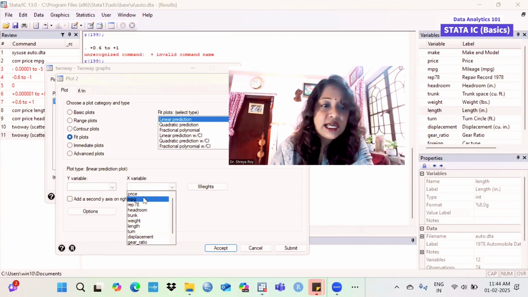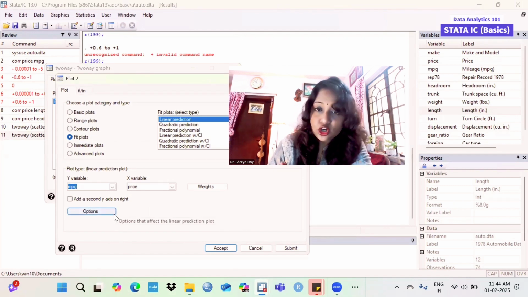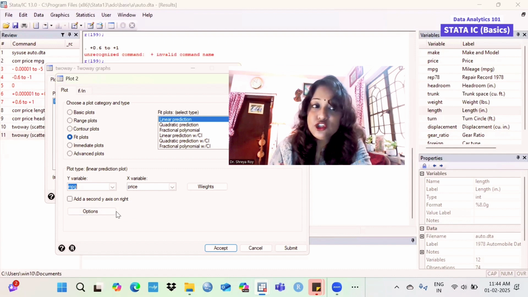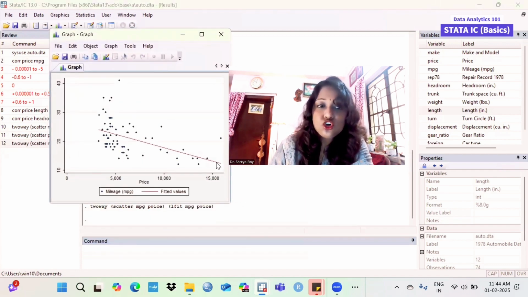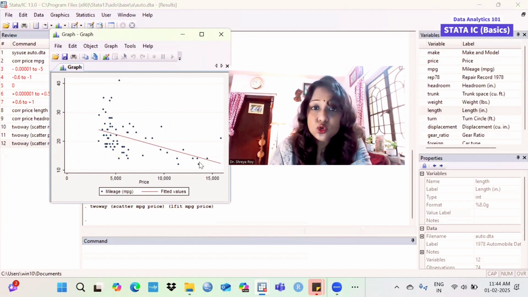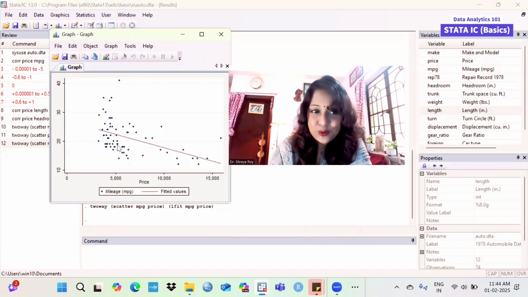For the x-axis, I am taking the price, similar to my previous plot. And for the y-axis, I'm taking MPG again. Make sure you do not mess this up, because if you make a blunder in selecting the variables here, you will get wrong plots. And accept and OK. So take a look over here. As mentioned, even though the graphical representation might seem as if it could also go to non-significance, this gives us very perfectly that it's a weak negatively correlated plot.